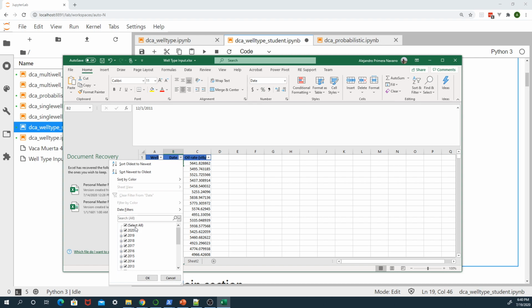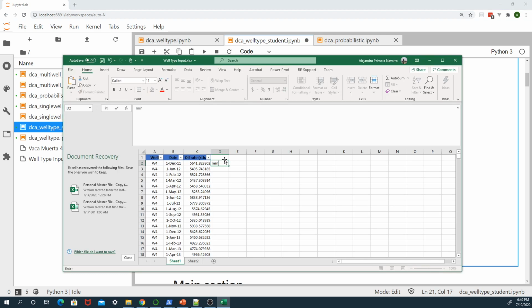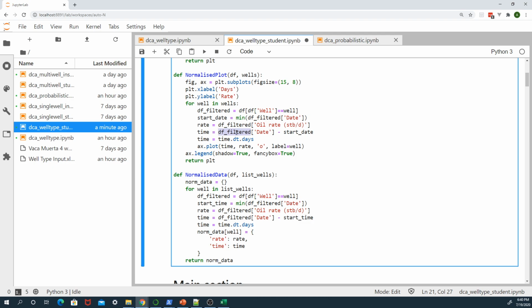And then by doing the date minus that minimum, which is equivalent to, say, I want to do the minimum of this array. Of course, because I have more wells, but because I'm using pandas, I'm applying the filter to only that data for every particular well.